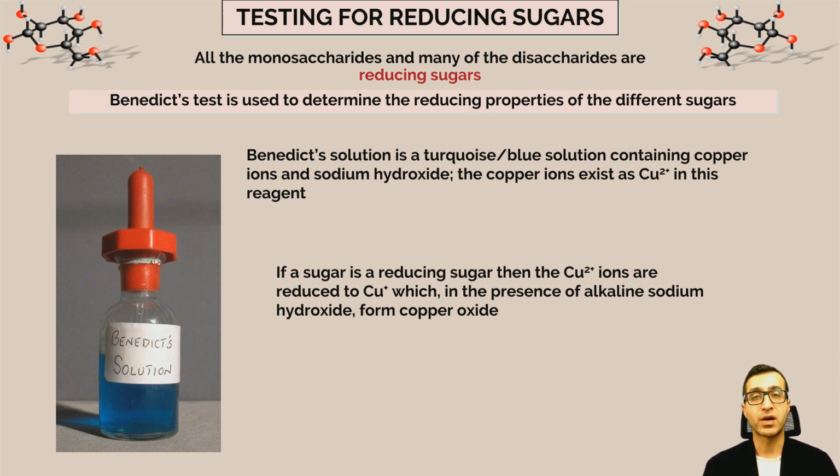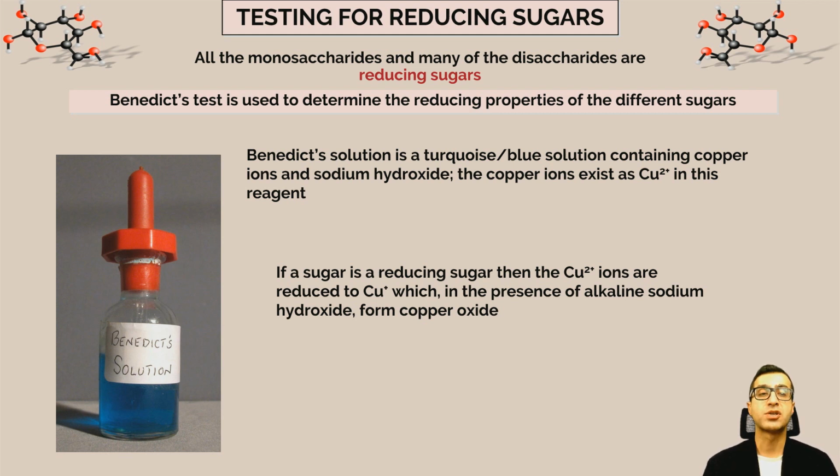Oxidation can be defined as the gain of oxygen atoms by something. And so, for example, burning or combustion is an example of an oxidation reaction where a fuel is having oxygen atoms added chemically to it. And obviously the opposite is reduction. So reduction would mean the removal of oxygen atoms from something.